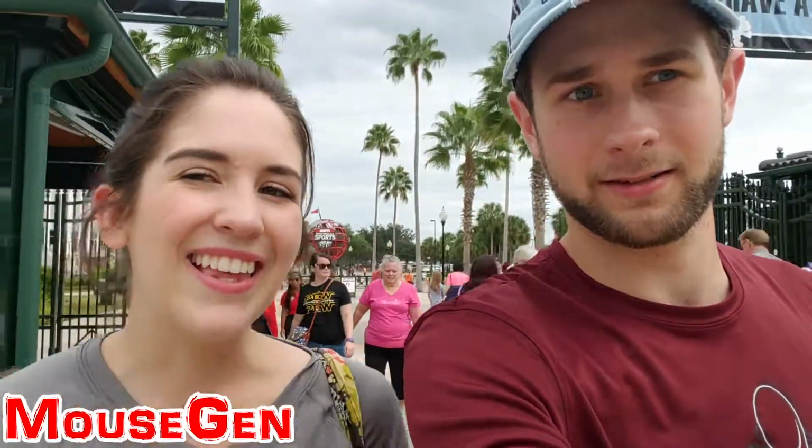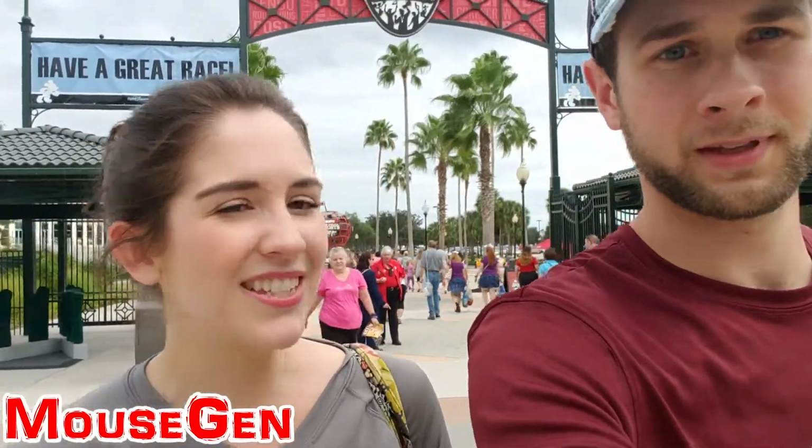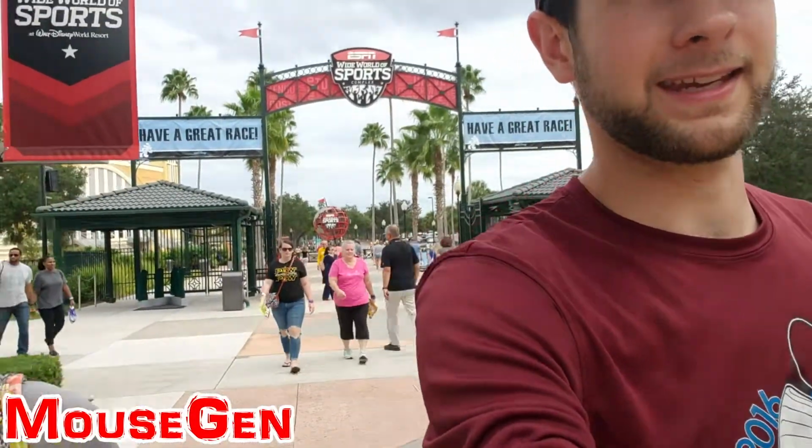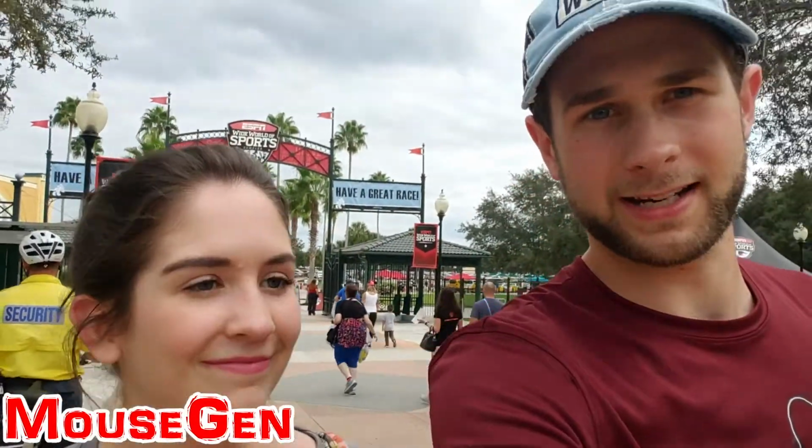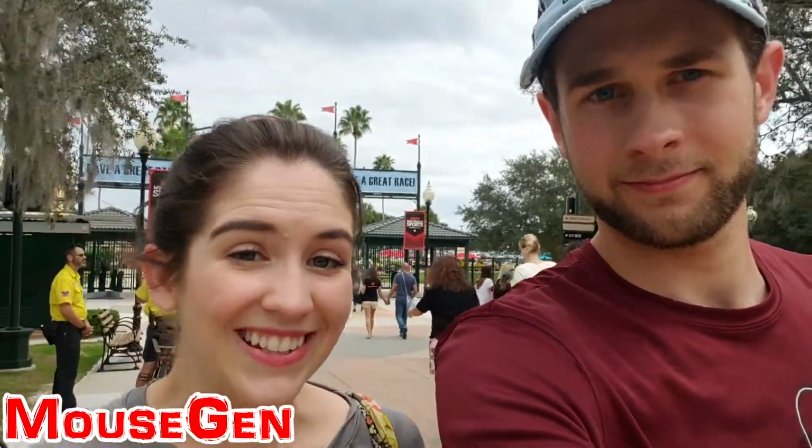They were out of some of the merchandise already, which we had not had an issue with in past events, but we also haven't run this event in like 2 years. And I think that's the thing, we're used to doing Star Wars as our big weekend, and that never sells out. Well, even Princess, we didn't have that issue though. Yeah. But they were out of the pins that look like the medals, and they were also out of the race weekend logo magnet. Which stinks. Yeah, but we got some other cool stuff that we'll share with you guys then.